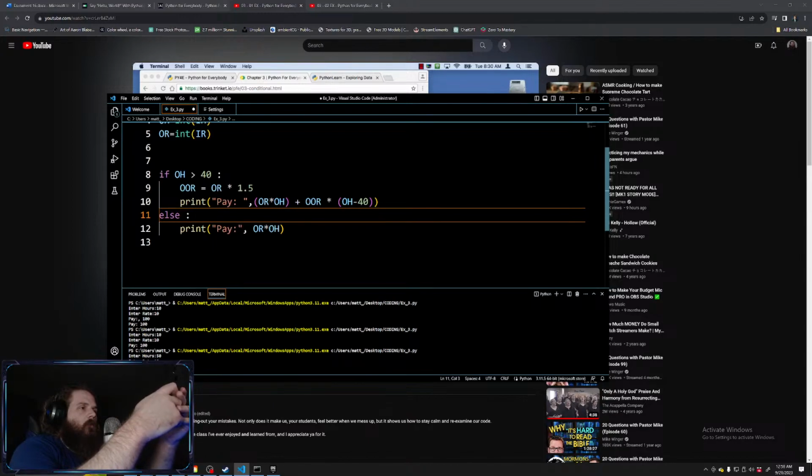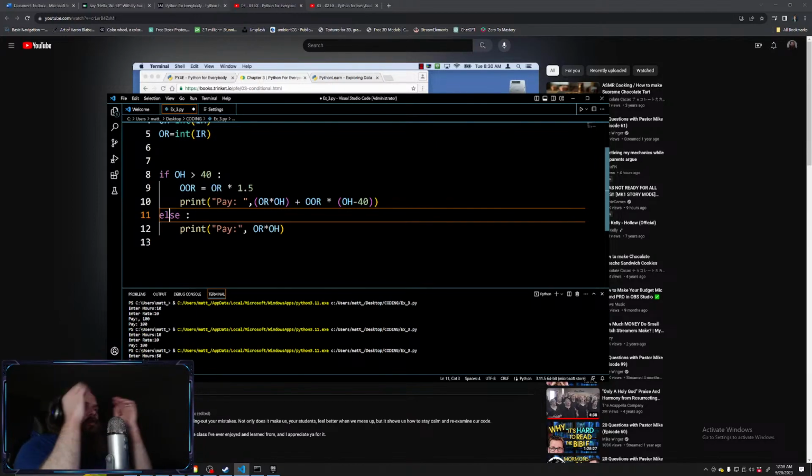Whoops. So it's like $15 an hour. But that's not enough. Because right now that just calculates how many hours of overtime there are. And this is the 10, so that calculates the 15, so like 15.